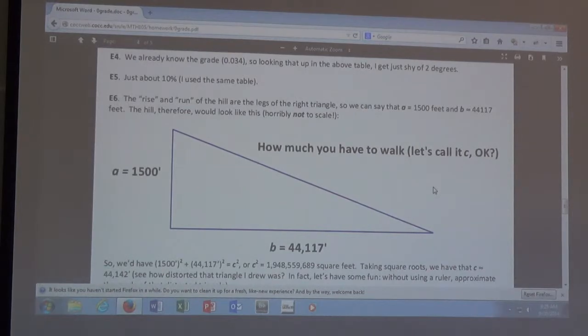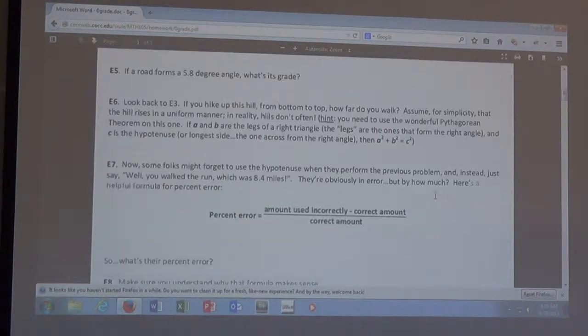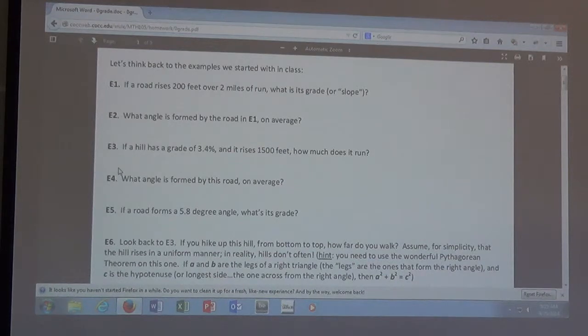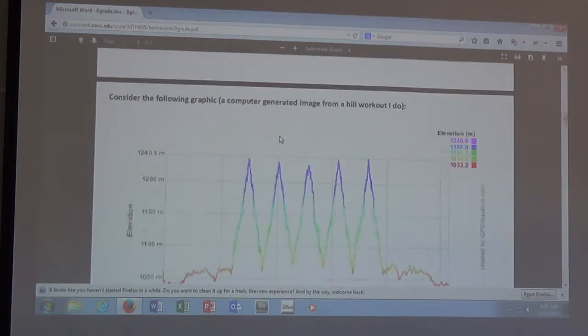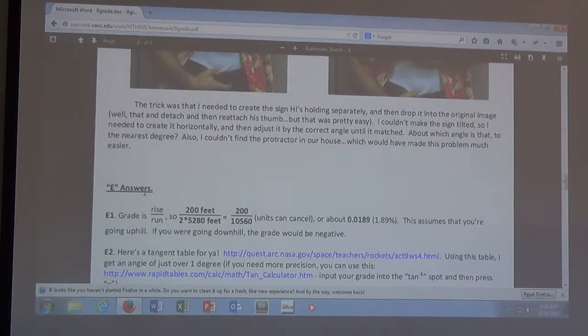So if you need practice to do grade assessments, here's a whole buttload of them. A whole boatload. I say buttload or boatload, either one. They're both mathematical terms. I call them E for extra, E1, E2, E3, E4, and so forth. If you scroll to the bottom, you'll see solutions for each one. Down here somewhere. There they are, E answers, ba-boom. And they're all worked for you.